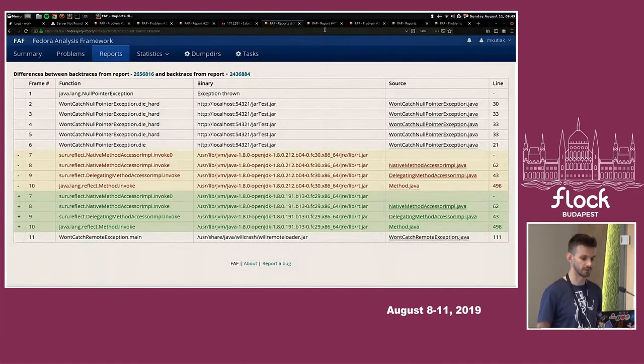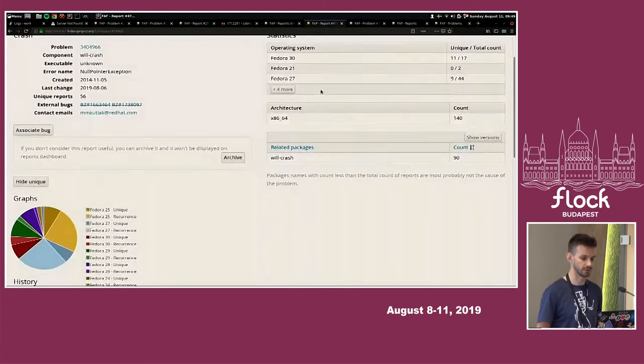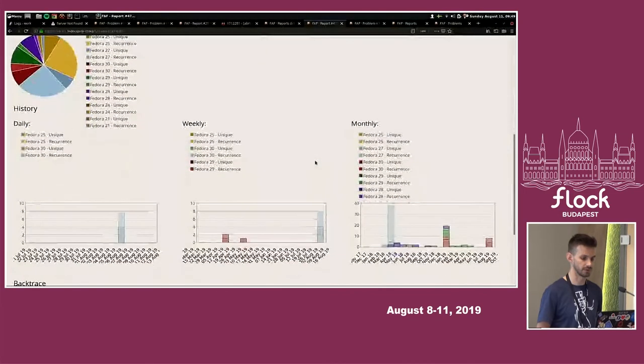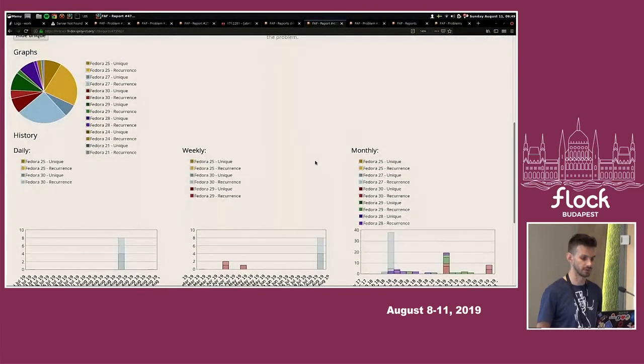So for example, for RHEL, we are creating internal reports using ABRT. And we are suggesting to developers that, hey, you have this bug open. This is associated with this information in ABRT analytics. And it stopped happening, so you probably fixed it, as a side effect of some other fix. So you can close it as fixed because it's not happening anymore. So it can give you a really nice way to solve some bugs really cheaply. Yeah, those are those graphs.